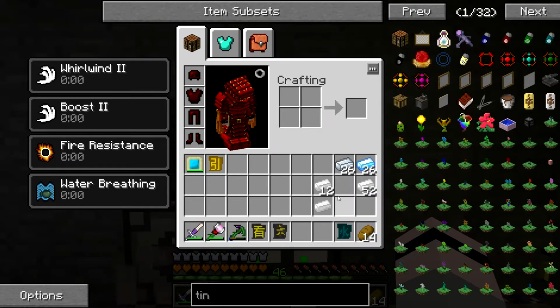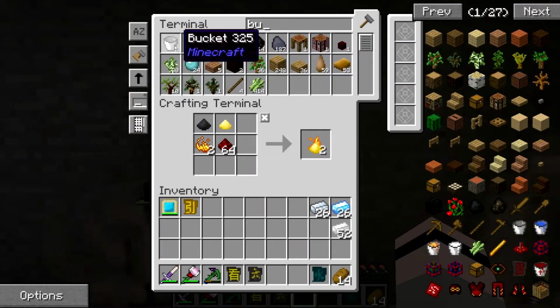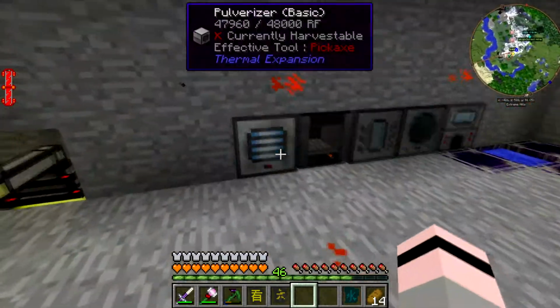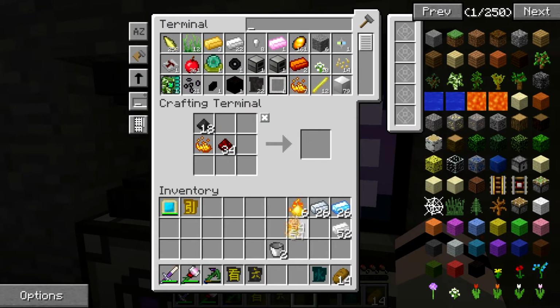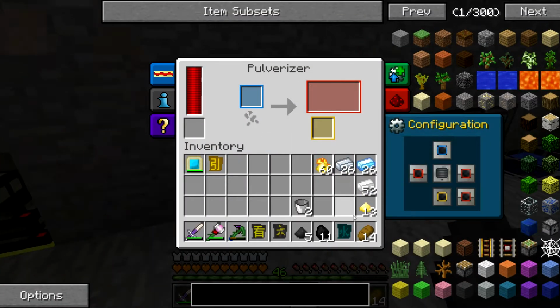Need that much. And then we will need buckets of Enderium. Also undo that. Oh yeah, because we need to do that. And put that in there, and then boom, and we made an absolute crap ton of that. Brilliant. So that should be plenty actually. So we could probably stop that now.